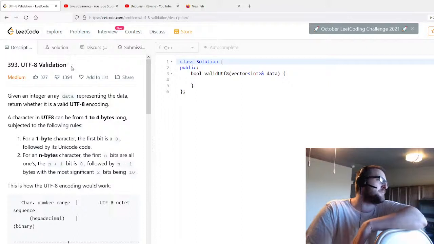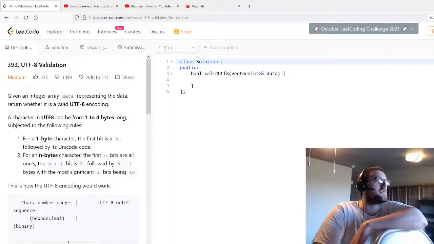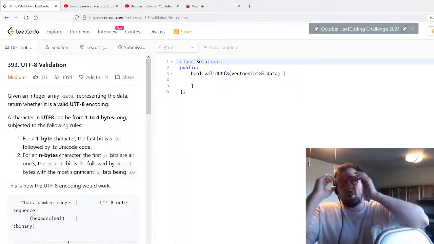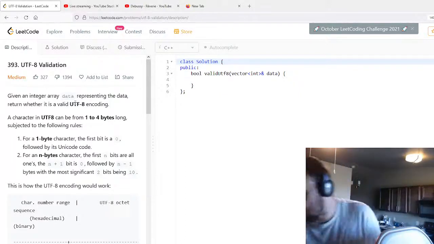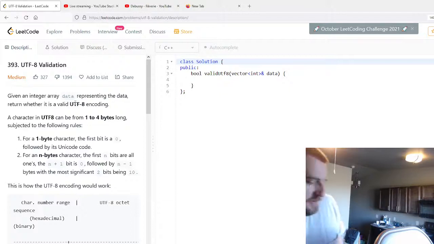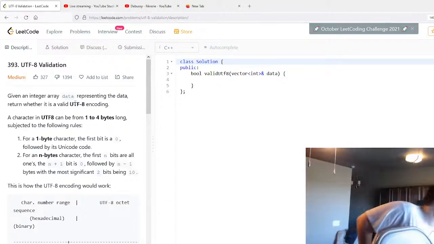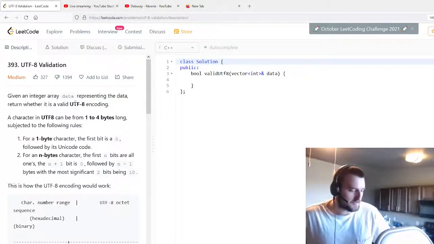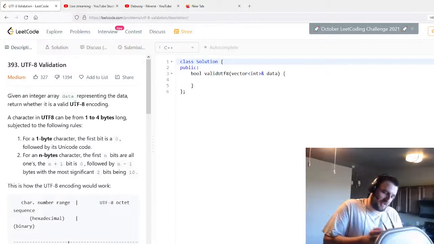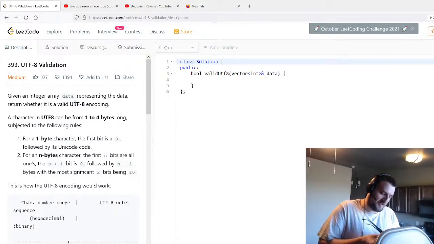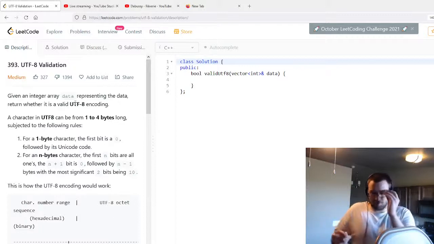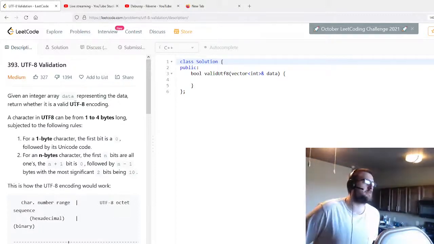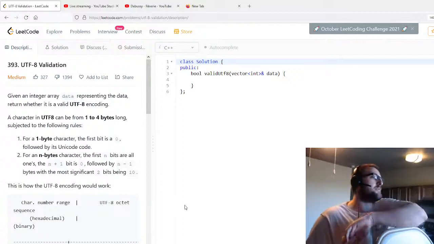I want to revisit UTF-8 validation on LeetCode. I had solved this maybe 6 months ago. And let's just say I had a stroke of inspiration, I don't want to say where it came from, to go ahead and revisit this question. There's another way to solve this problem that I think is very clean, and I like it a lot. The first time I approached this problem, it was not very clean and it wasn't great. It was really messy. It took me almost an hour. So I wanted to revisit this problem. We'll get into that in just a moment.